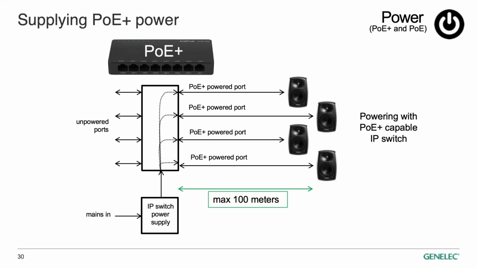And this means that your cabling is also reduced. You don't need to run mains power, 230 volts in Europe, across the system. You can just feed the mains power into the network switch wherever that is located, and then feed with low voltage lines the power for the loudspeakers. And this is also one of the cost-effective features of this kind of system.